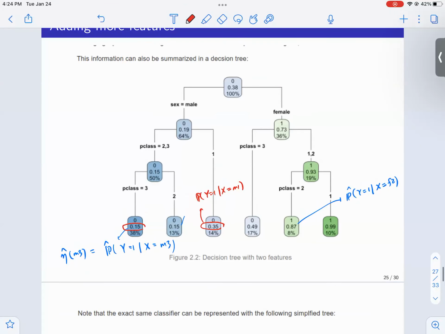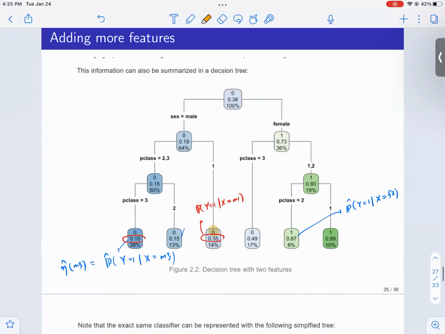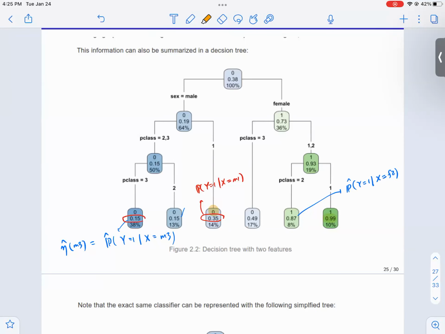So 0.35. And the decision is at the top. Because it's less than 1/2, our decision is 0. Here it's like 0.15, less than 1/2, our decision is 0. Similar here for this one, y equal 1 given f1. You can see 0.99 is what we calculated. That is the probability of y equal to 1, given that x is equal to f1, and the decision is 1.